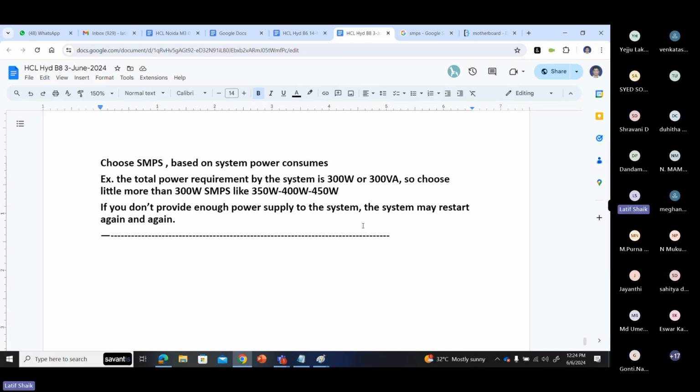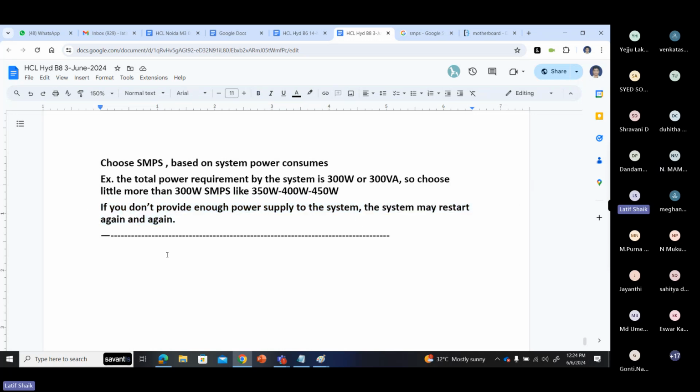It needs more power supply, maybe 50 or 100 watts additionally. So there is not enough power supply from your SMPS to your system. The system may restart again and again. If you don't provide enough power supply to your system, the system may restart again and again.